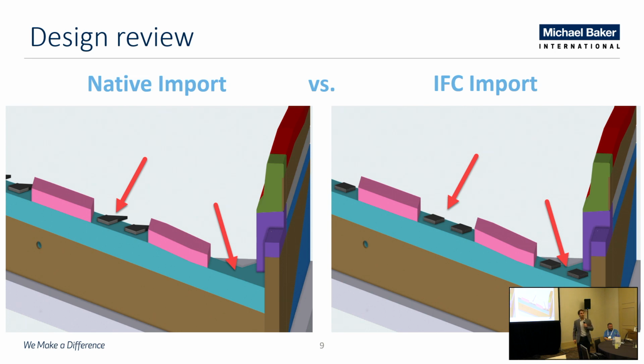So now a couple other examples here. I'm going to go into, and just as a standard here, the format is going to be: the image on the left is the native import into a software, okay? And on the right-hand side is going to be what that IFC import is, okay?